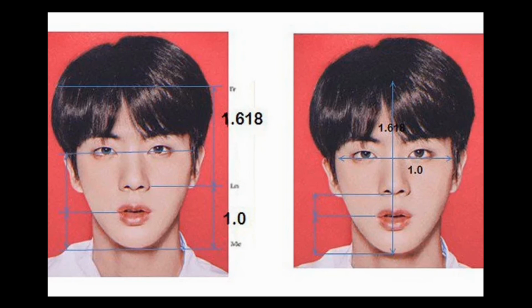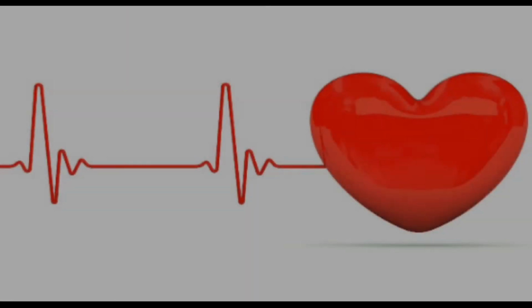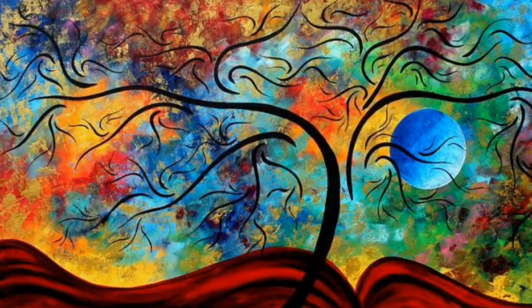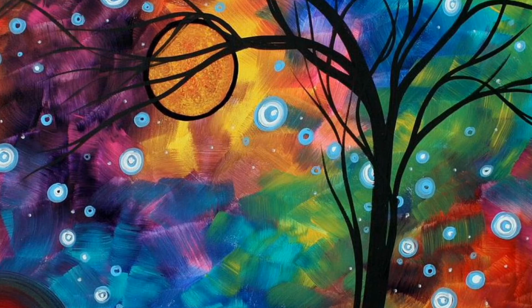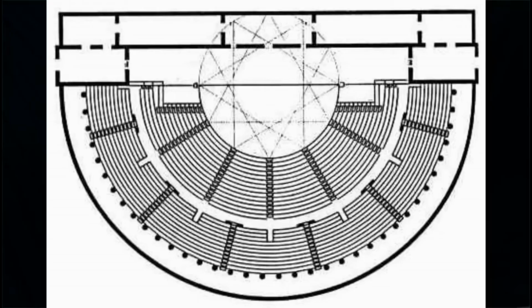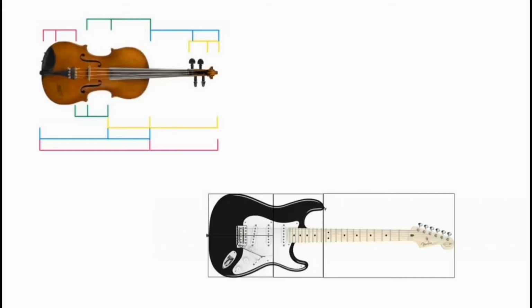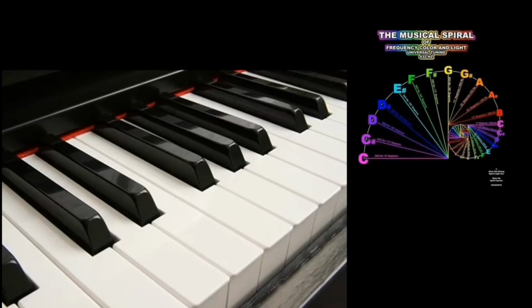Pretty interesting. Okay, so we have seen how the golden ratio is embedded into our life and even into our own heartbeat. So naturally, it's going to affect our aesthetic and the arts. It's believed that the Greeks used the golden ratio to achieve ideal acoustics, and many instruments are actually designed with the ratio. When you look at the amount of black keys and white keys on a piano, it should be no surprise that you see the golden ratio. And that's because the musical scales and notes align with the Fibonacci sequence.